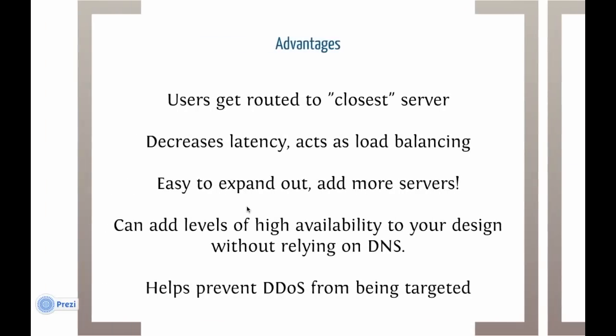So some advantages are that users get routed to the closest server, decreasing latency, and it acts as a geographic load balancer, if you will. So it's very easy to expand out and just add more servers, add more data centers around the world and start advertising that route in more places. So it can add high levels of availability without having to rely on DNS.